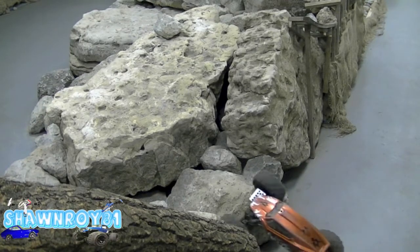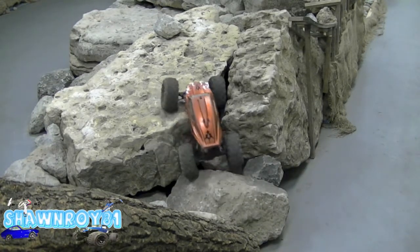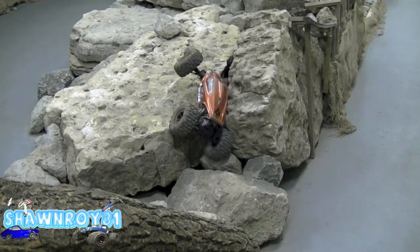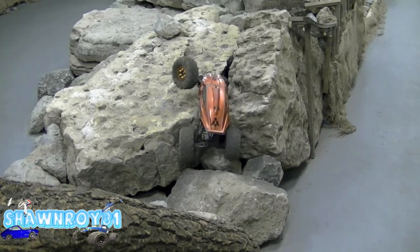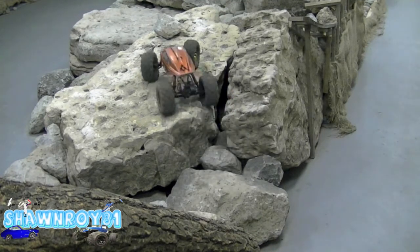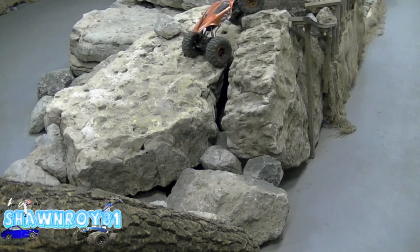All right, so I was over at GTA Hobbies on the weekend. If you guys have been following the channel, got some test footage with the new Ridgecrest. So while I was here, figured I'd get the XR10 on the rocks. It's been a while since I've had a little crawl session over here at GTA's. And given that the cold weather's starting, the comps are going to start soon too.